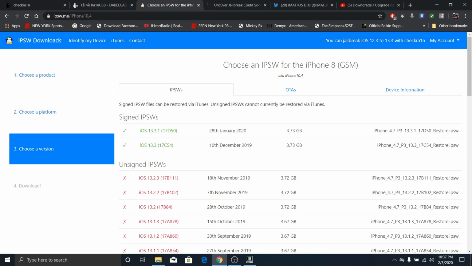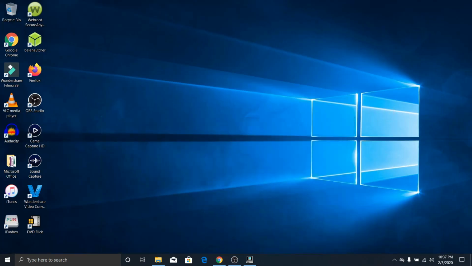But I will much prefer to use a computer because I've been jailbreaking for years. I go back to iOS 6. And the bottom line is, I just prefer a computer. It's my personal preference. Sure, with Uncover with iOS 12, that was a whole different story. But be careful out there. Just be careful. There's a lot of misinformation going around.